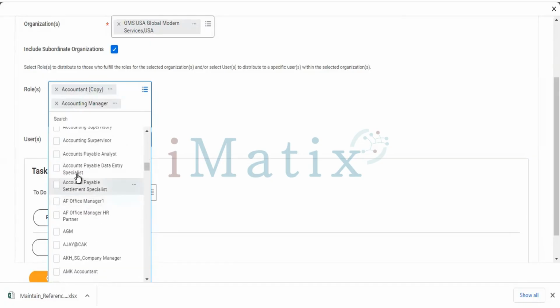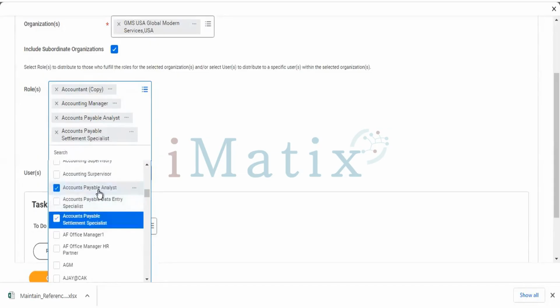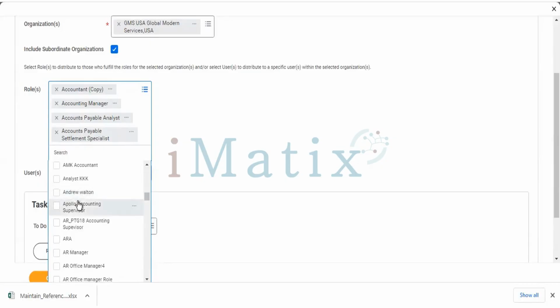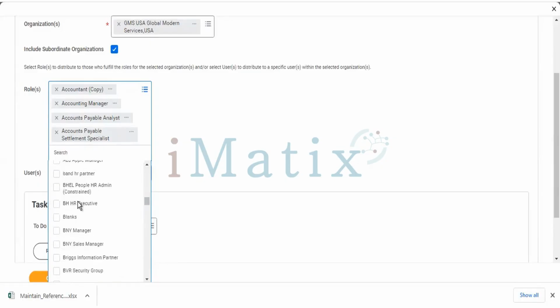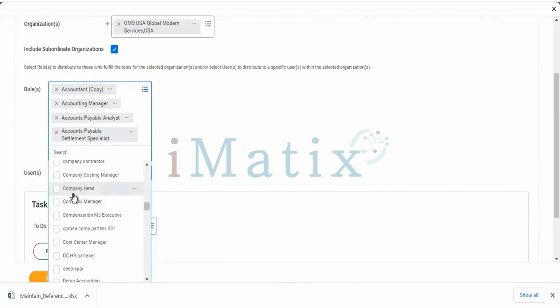And I'm going to take accounting payroll analysis. Accounting payment settlement specialist. Company cost costing manager.